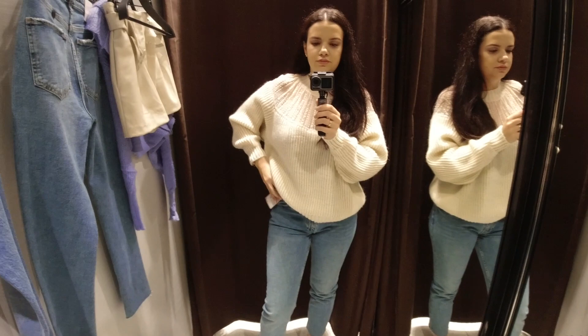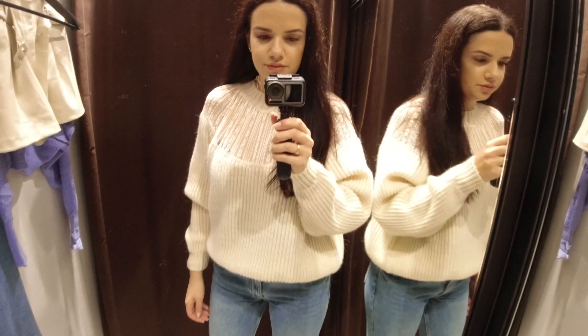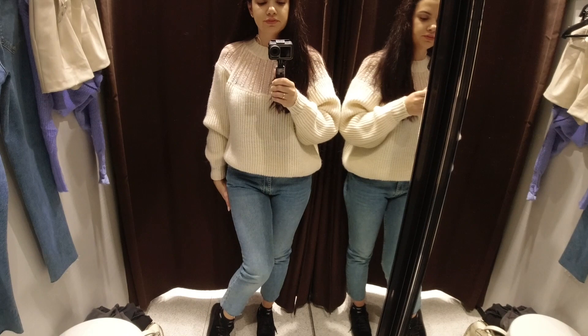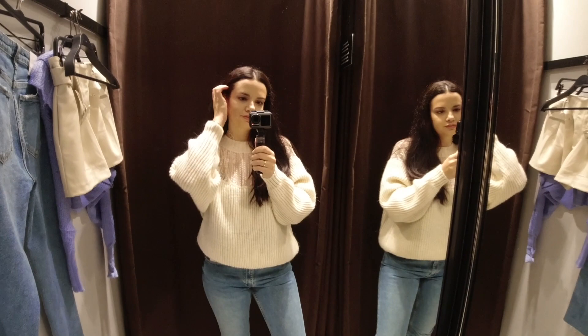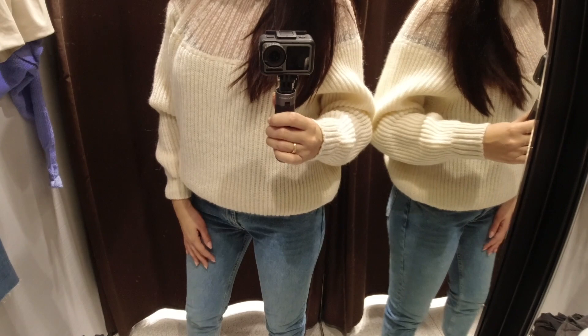Here's a pair of jeans I really wanted to try on: the slim slouchy jeans. I went for the slim slouchy because I know I don't like very slouchy jeans, but honestly I hated these. I think this is a very awkward length that's not flattering on me at all. I would not recommend these — not a lot of stretch, they were quite uncomfortable, and I really did not like the length. For me, these were a huge no.